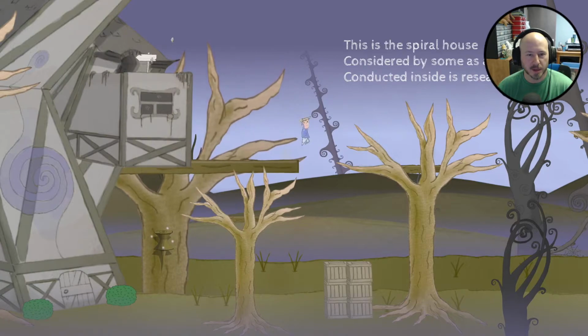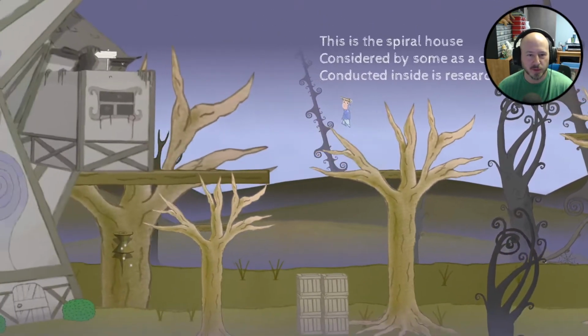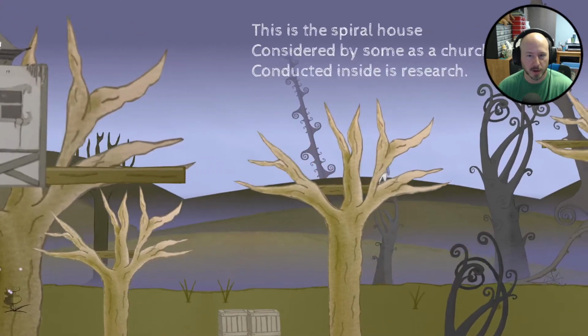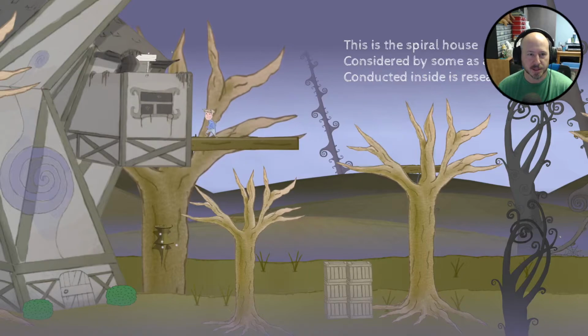Okay, so we gotta pop that down. I don't know, how do you... Okay, so we raise it up as high as we can go, right? And then we go back over here. And then we keep raising it? Yes. That gets us up there?